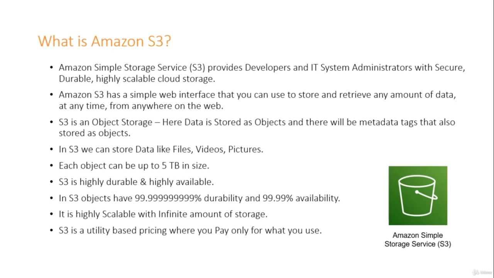What is Amazon S3? Amazon Simple Storage Service provides developers and IT system administrators with secure, durable, highly scalable cloud storage. And we all know that Amazon S3 provides object storage with a web interface over the internet, where it is built to store, protect, and retrieve data from buckets at any time from anywhere on any device. Here, a user creates a bucket, and the bucket stores objects like files, videos, pictures, and any other documents in the cloud. And it is commonly used to store data for analytics, backups, and disaster recovery.